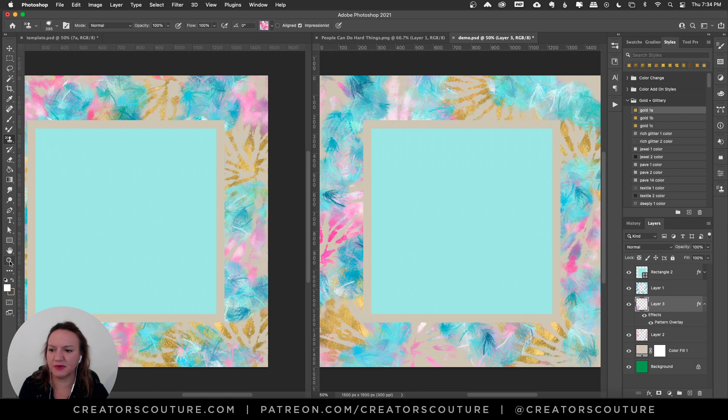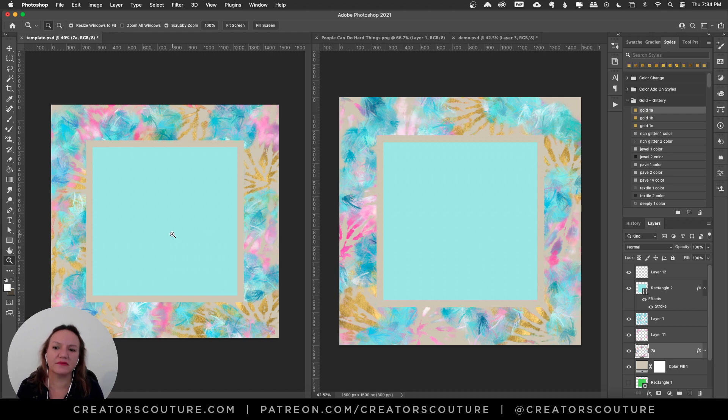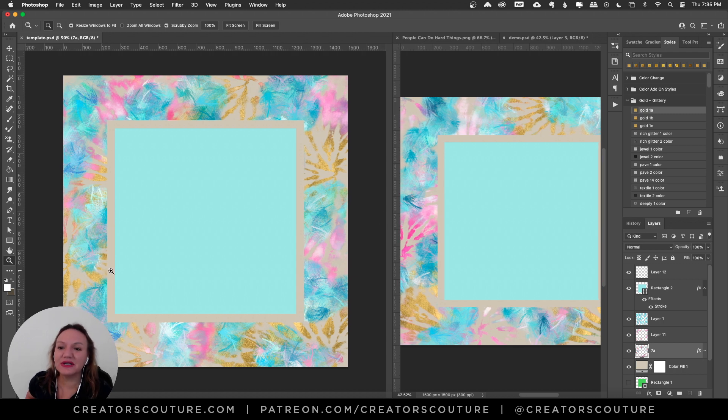Let's compare the two of them — they're pretty similar. I like using those bright colors against kind of a taupe — it's a fresh color palette and feels very summery. You can make your own version of this. It's just two brushes, and I'm not a painter — I like doing abstract things. But you could look at this background and think, wow, this looks like somebody really skilled and like it took some time. We just used two brushes, two color palettes, and a layer style. Now we have a really cool digital background and we can create our own items for sale, client work, your own Canva templates or whatever.